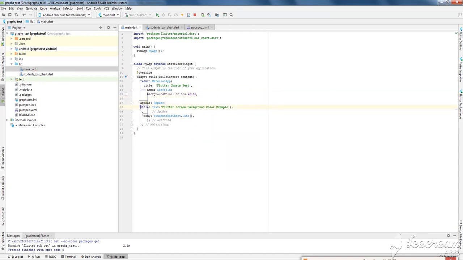We have an app bar which has a title, and then we have a body of the scaffold, and then material app ends here. Let's call it charts with background white. Now we should have charts with a background color white.